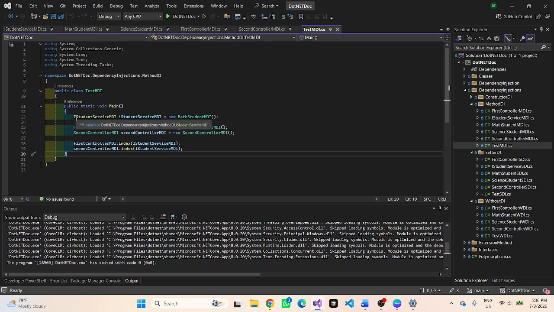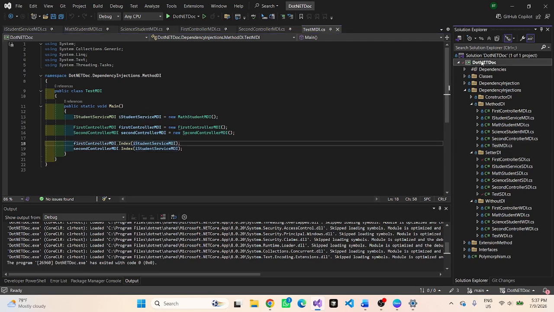Here we can see that it will show you the math student count. We have passed the dependency to the method. See, we have passed it here.